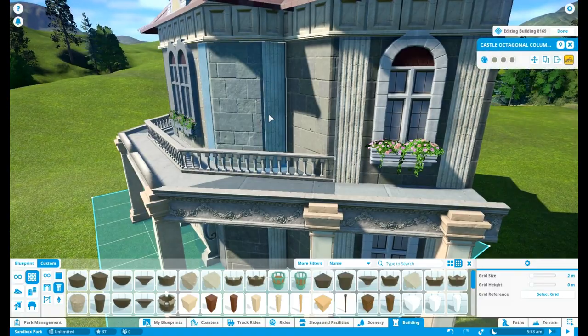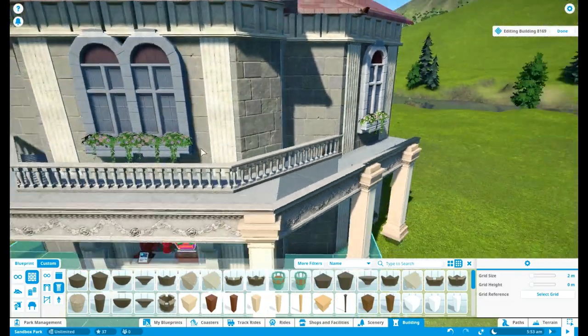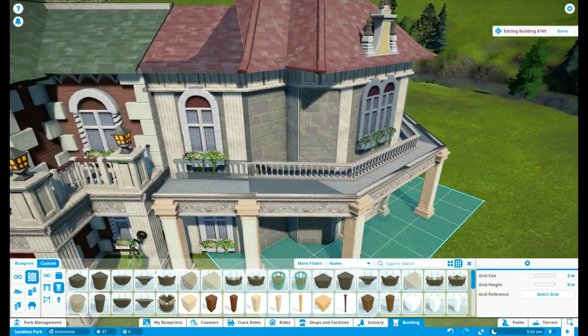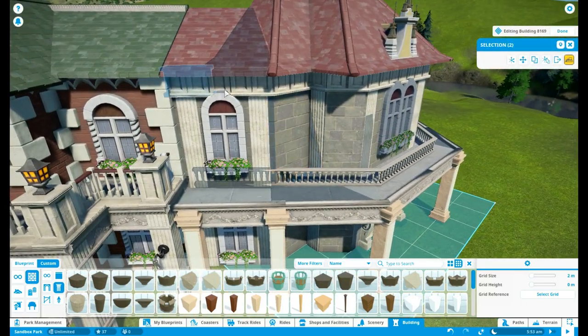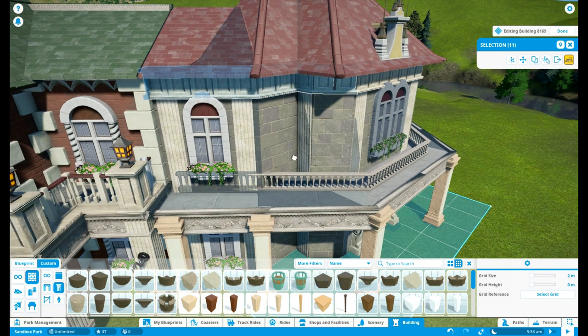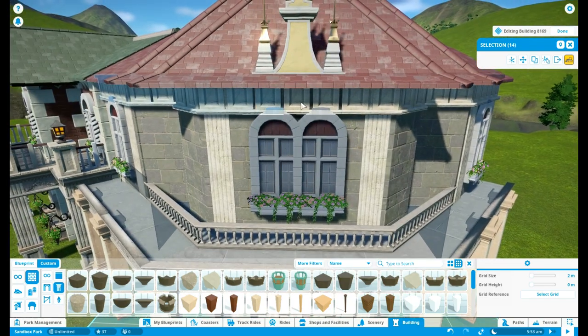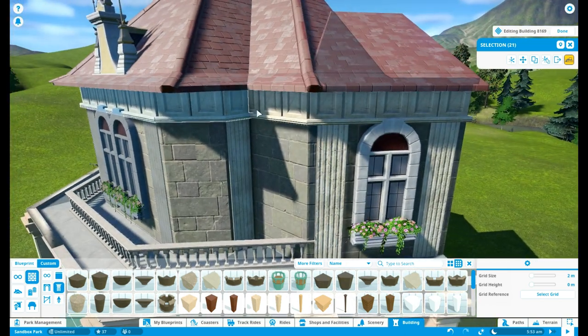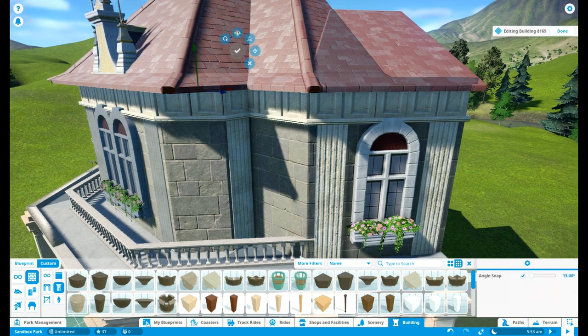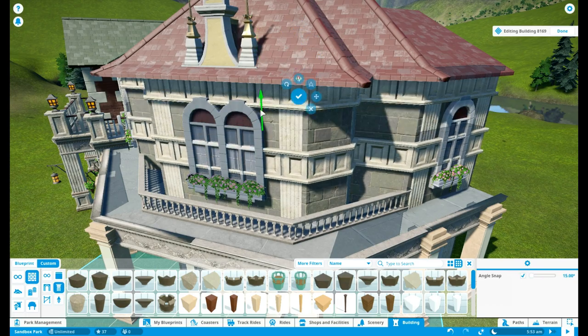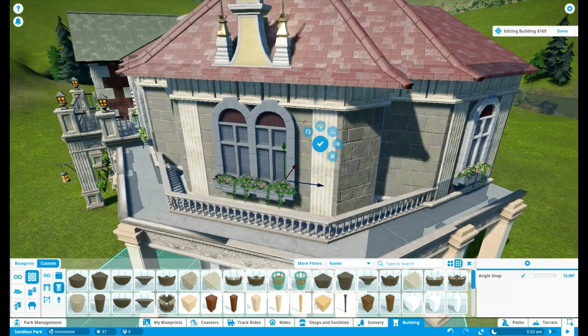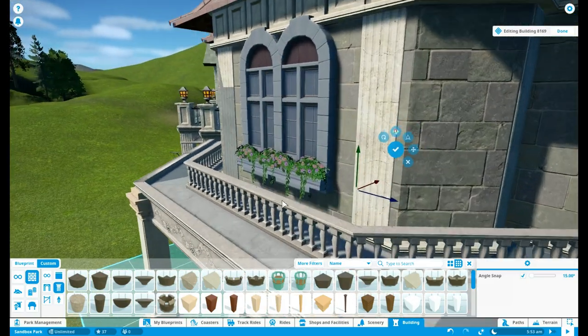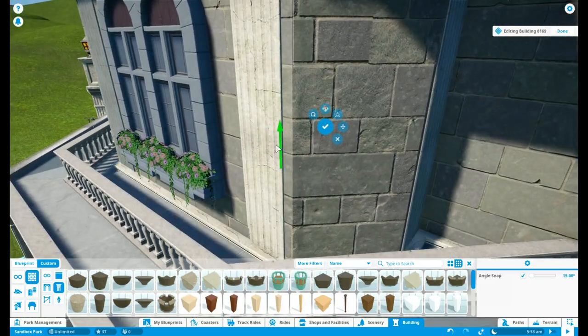I placed these as well. The pillars over here on this side and on that side. And the last thing I want to do for this episode is I want to select all these pieces. To see how it will look if we duplicate them downwards, so we can make a nice little edge over there. Duplicate, go down. Look, that looks so nice already on that side, but we need to look underneath as well.